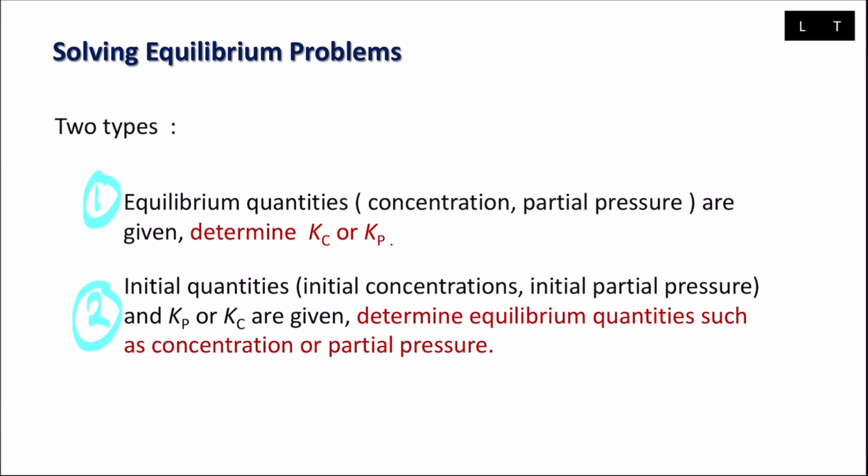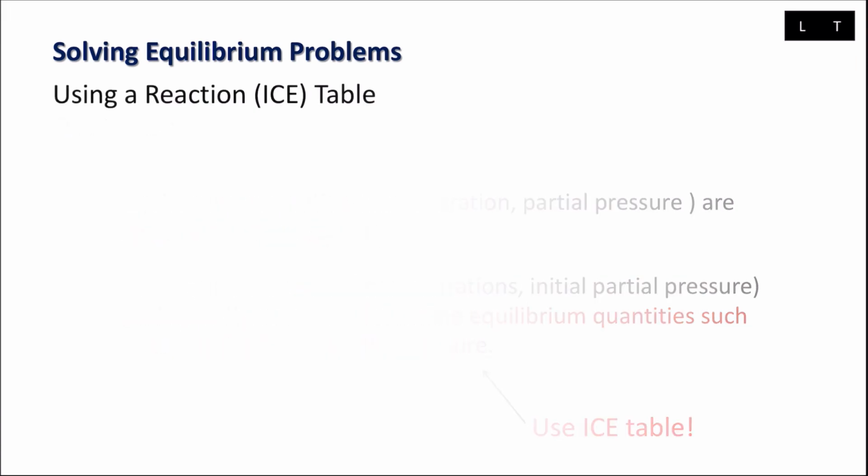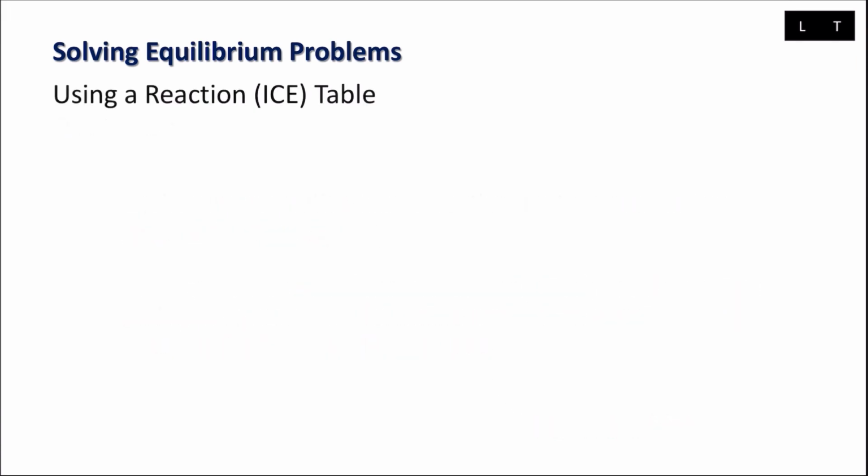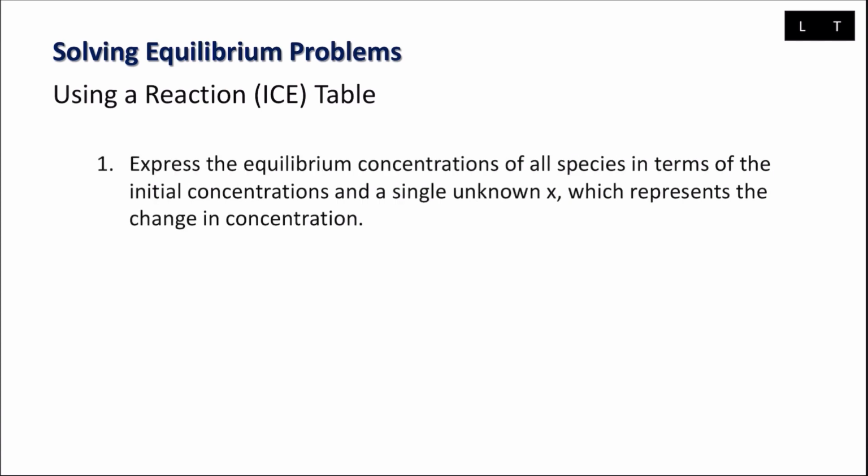Ini adalah yang kedua. So, apabila kita lihat dekat sini, yang kedua, sebenarnya nilai awak masih belum complete kerana dia berikan initial quantities. So, dekat sinilah kita akan belajar di mana how to use ice table. So, ice table tu apa? Ice table ni sebenarnya satu method untuk kita tentukan value for equilibrium expression dari segi concentration ataupun partial pressure.